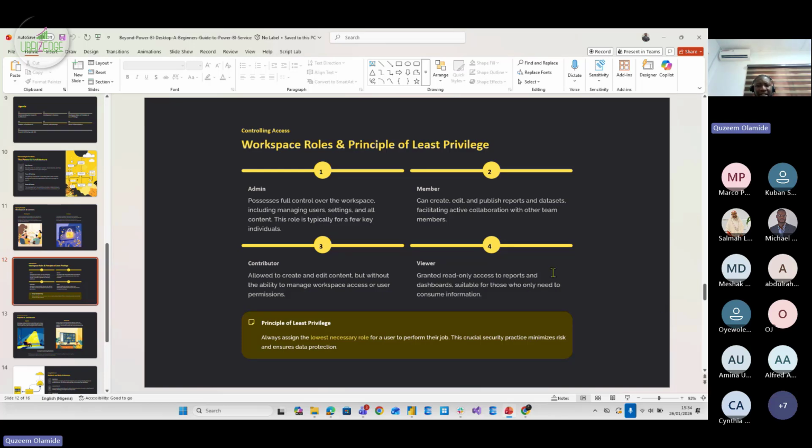And questions regarding the principle of least privilege come out in the PL-300 exam, it's a sure bet, I can say that. So what do we mean by the principle of least privilege? It's a concept in Power BI service, a policy that advises that you only assign the lowest necessary role for somebody to do their work. Let's say somebody is only interested in viewing the reports, you won't assign them the role of an admin, because an admin can do more than that. The minimum required role for a person to view is just a viewer, so you assign them the viewer. That's the concept of the principle of least privilege.